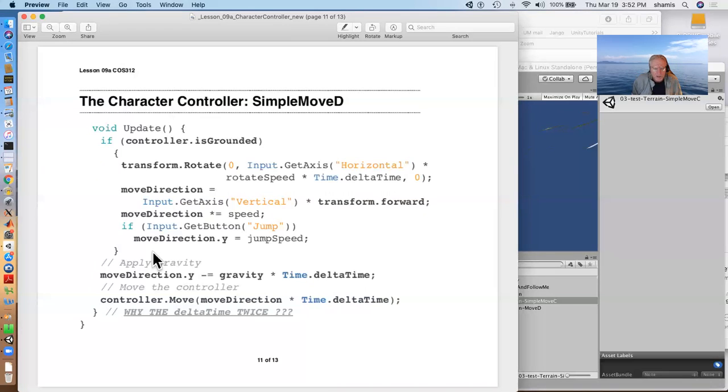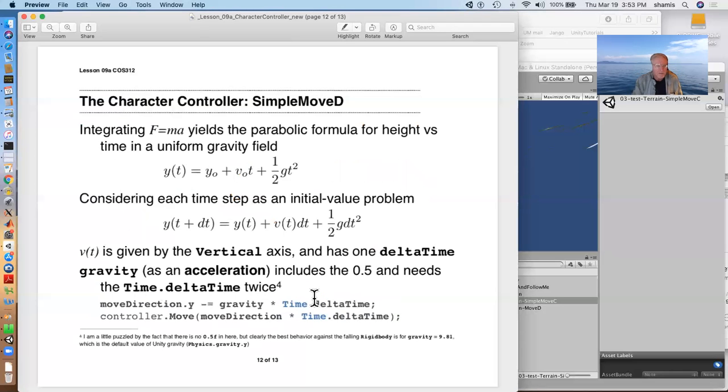Now, if you look at this carefully, you'll notice that the move direction has a Time.deltaTime in it. And then again, I'm using another Time.deltaTime. And this is kind of puzzling, but the reason for this comes out of our F equals ma equation for the parabolic formula for height versus time in a uniform gravity field.